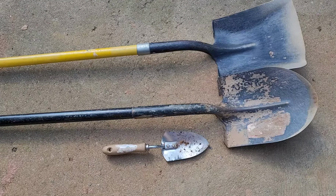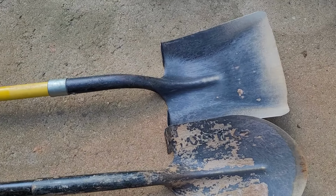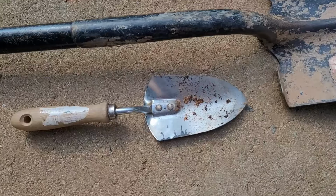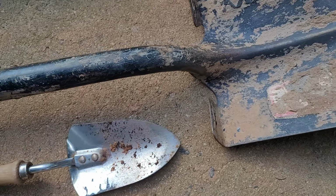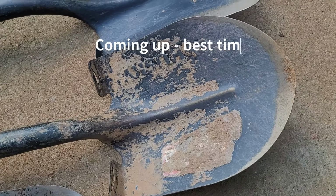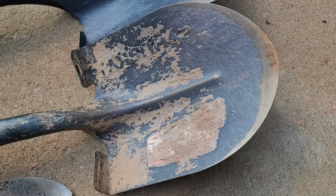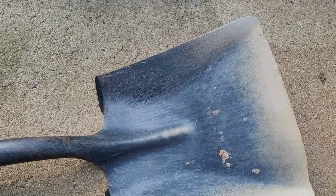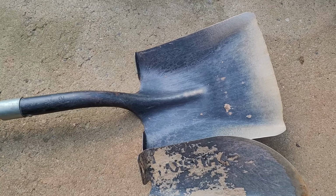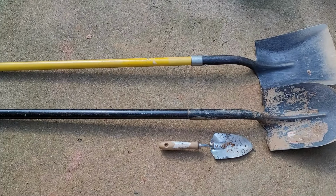So there are different things you can use. These are the 3 main ones that typically are used. You have a trowel right here, and if your plant is a little bit smaller, this may work. You just use it and split the plant, or you can use a spade right here for the larger ones like the salvia I just showed you. The edge of it is more of a curved shape with a little point, while the shovel is a little different. It is flat at the bottom. Either one can work, but me personally, I prefer to use the trowel for the smaller ones and the spade for the larger ones.